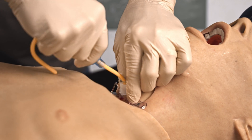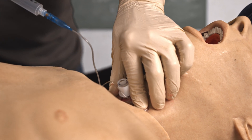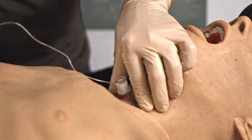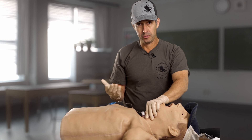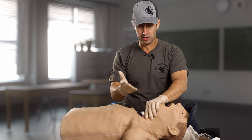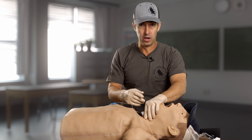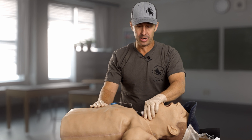I then remove the bougie. At this point, I'm going to inflate the balloon with about 8 to 10 mls of air. I check my balloon and make sure it's inflated — feels good. At this point I would grab a BVM and give my casualty a breath or two if they're not breathing on their own, or watch for spontaneous rise and fall of the chest indicating they're breathing through the trach just fine. I'm also going to confirm placement using an end-tidal CO2 detector like an EMMA, listen to lung sounds, and reevaluate my casualty as I go.